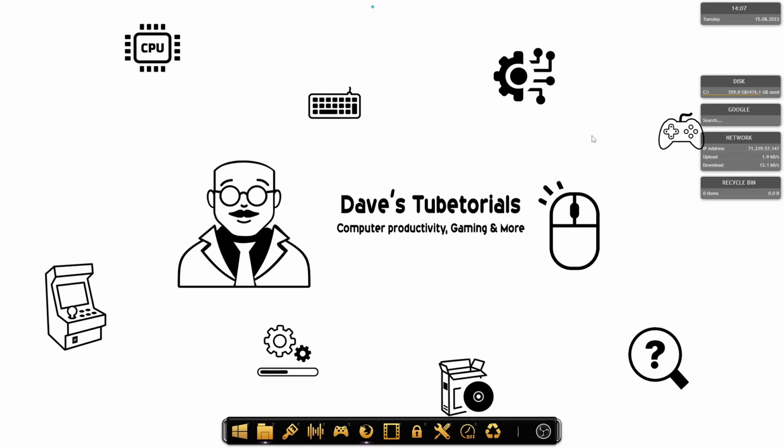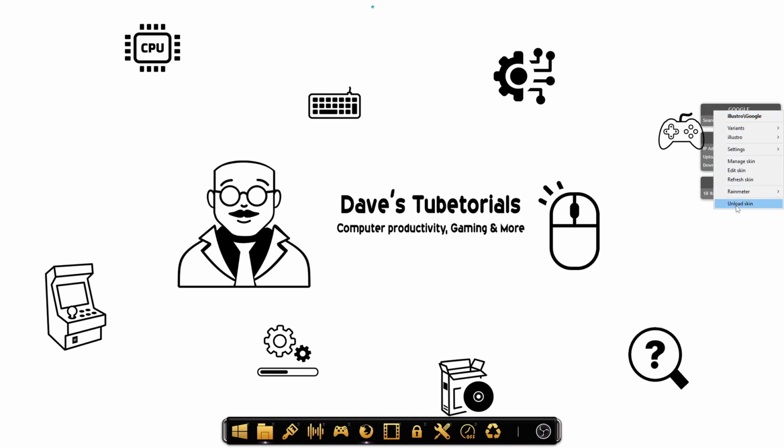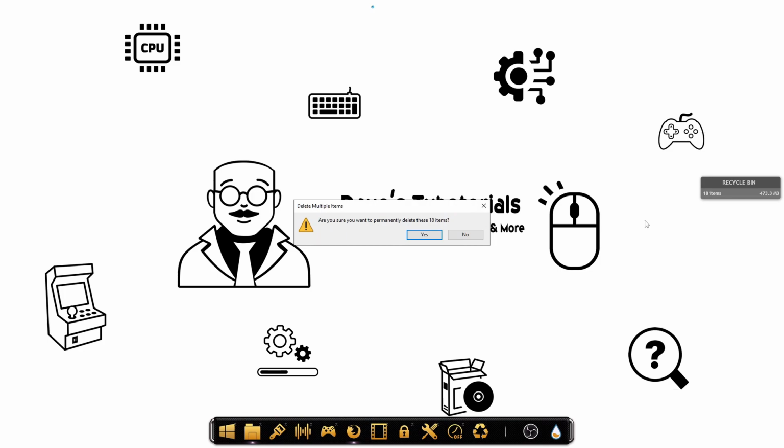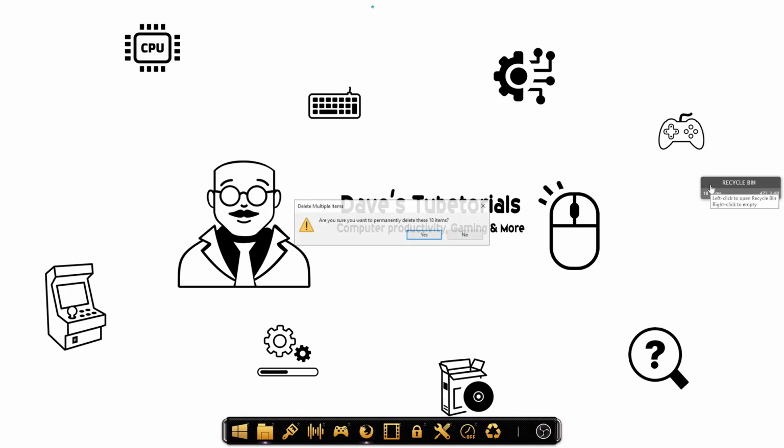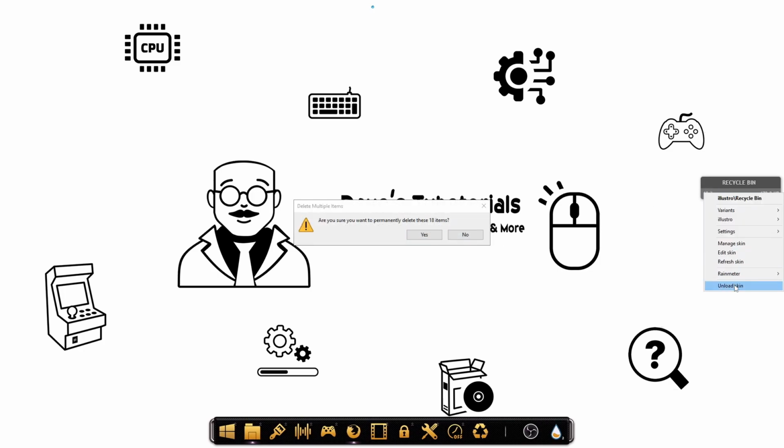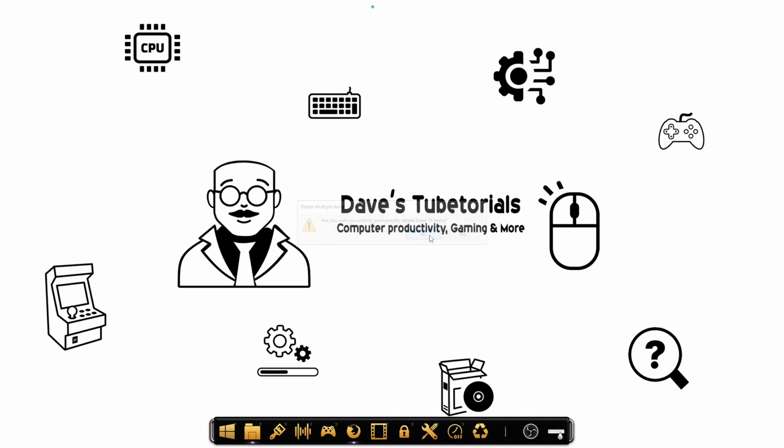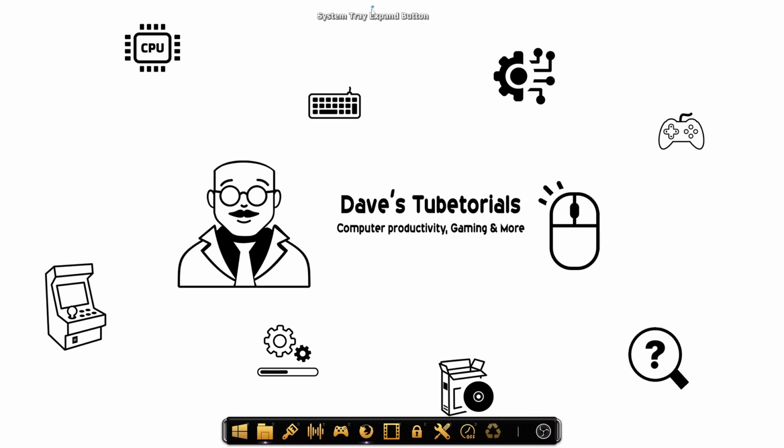Once you do that, it's going to look more or less like it is now because it's going to load the default plugin that it has at the time. So what you're going to do is right click on those, for the purpose of this video, because we're going to show you how to put it the other way. So you're just going to unload the ones that you see.